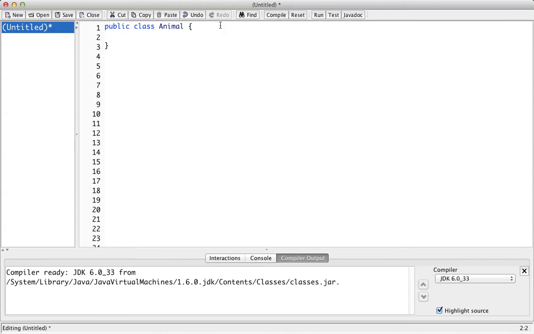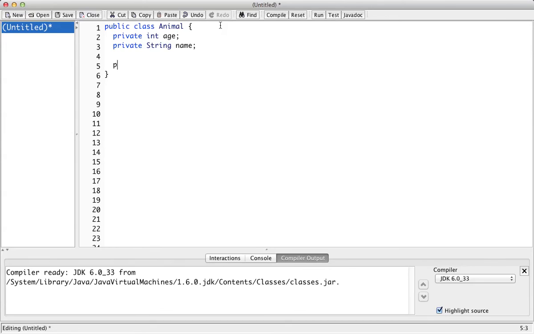We'll say that this animal has an age. It has a name. That shouldn't be an int, that should be a string.